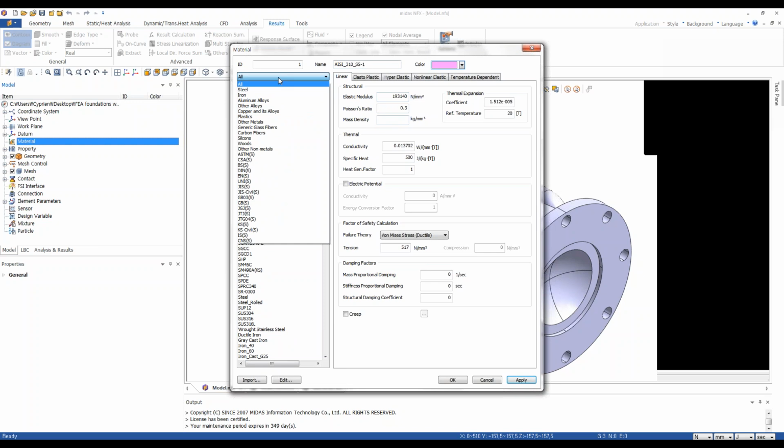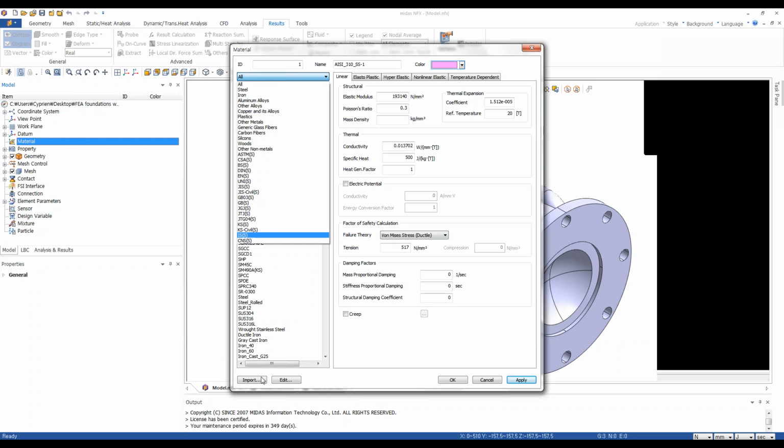But if we click on this database flyout menu, you see that we have access to other materials like aluminum alloys. We can define some plastics, everything in a linear range, because our database refers only to the linear range. For nonlinear materials, for example, you have to provide data on your own.